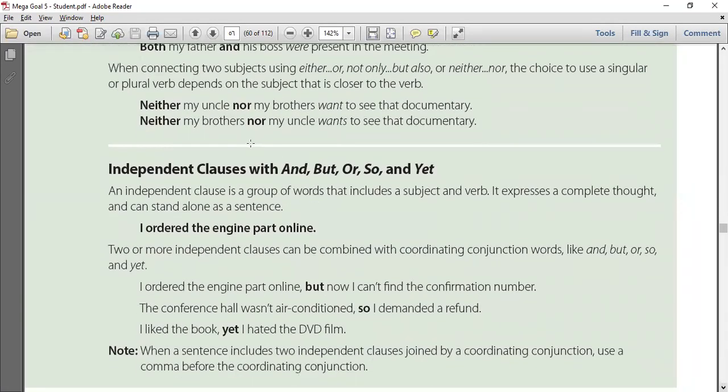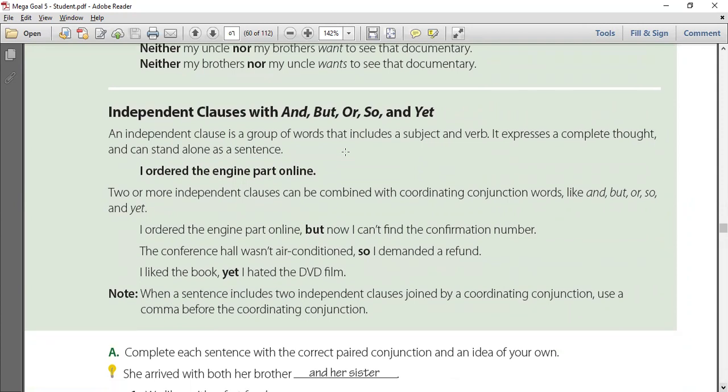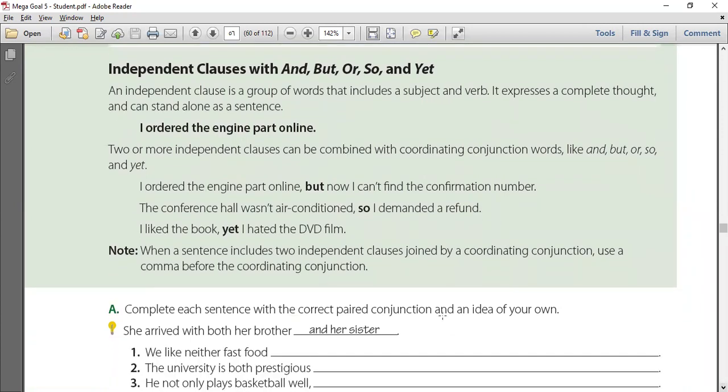And then we have the independent clauses with and, but, or, so, and yet. Again, it depends also on the meaning of the sentence. Just remember one thing, whenever you have to use a comma, please pay attention to use it in the right place. Okay? Yet has almost the same meaning as but. So is used for a result of something, and is used when I want to add two things, and or is used if you have two options. Okay? Do you have any questions about that? No. Okay.